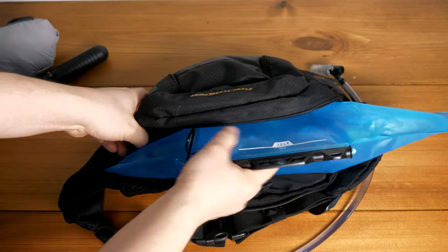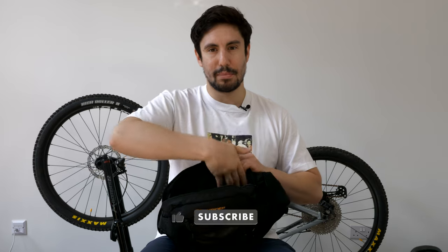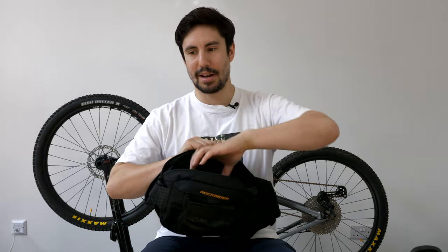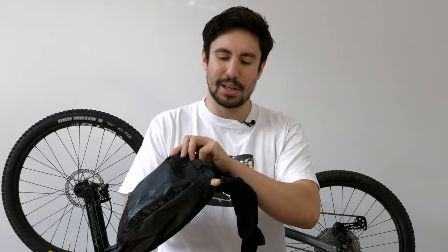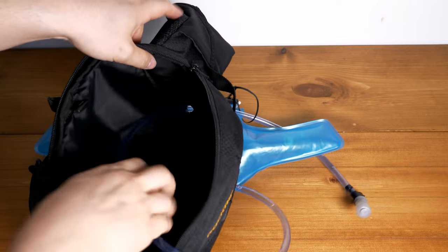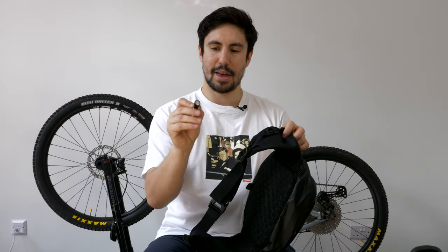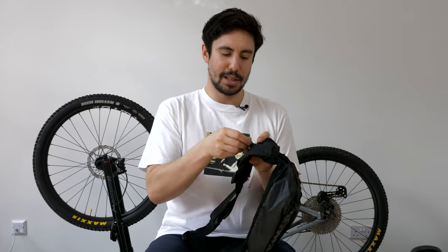What I don't like about this one over my CamelBak is that the CamelBak has a separate pouch to keep the water bladder in, which is quite nice — you keep the hydration bladder there and have a separate pouch for all your gear. This one has a hole for the tube to come out, wraps around and feeds underneath. There's a magnet that clips onto the hose and once you're done you just place it there and it holds.